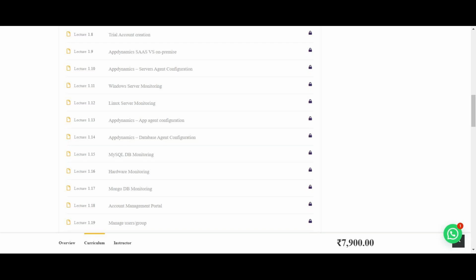As part of this exercise, we'll be using applications like Java, Node.js, and .NET applications, so that it helps you correlate with the real-time perspective. What kind of metrics we can see. At the same time, we can replicate this in real time.